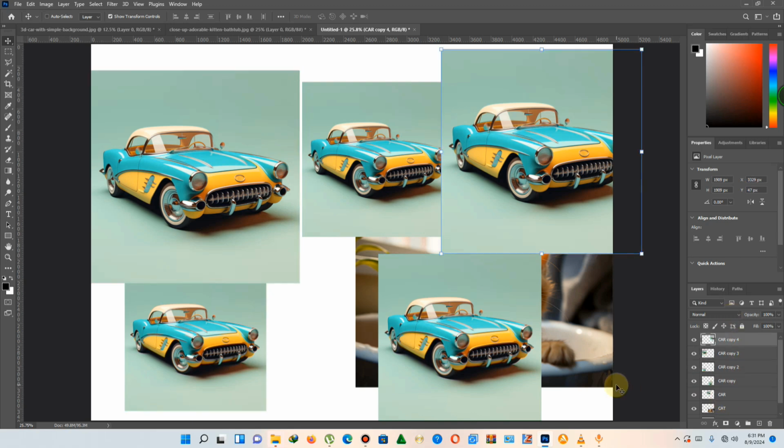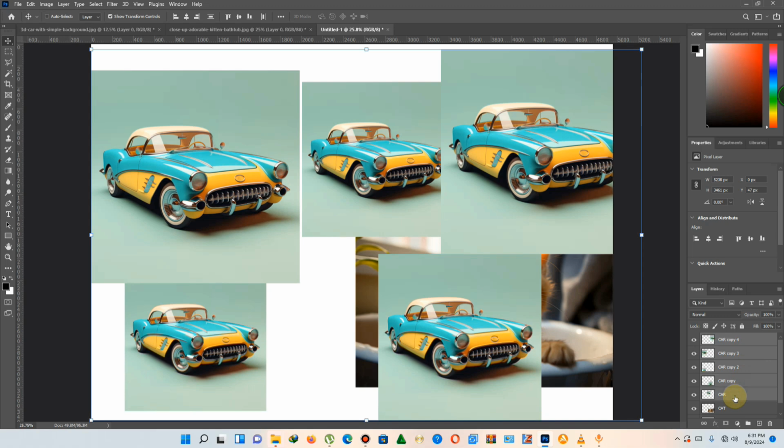Alright, so if I want to group all my car layers in one particular folder, I'll first select all the car layers. So let's go ahead and select all the car layers. So I'll click on the first car layer, hold down the shift key and click on the second one, the third one, the fourth one, and the original car layer, making it 5 layers.